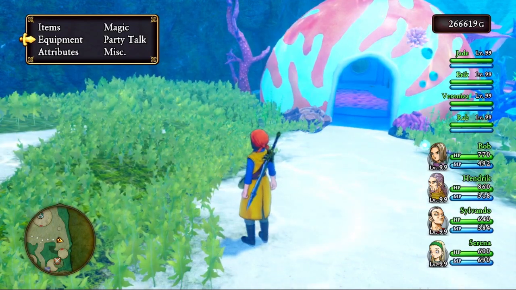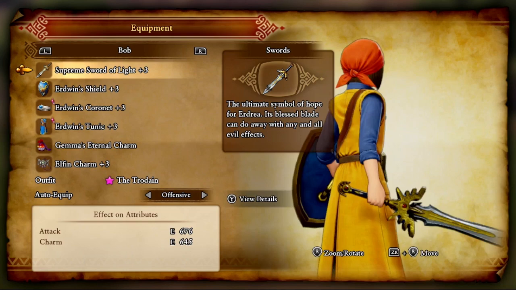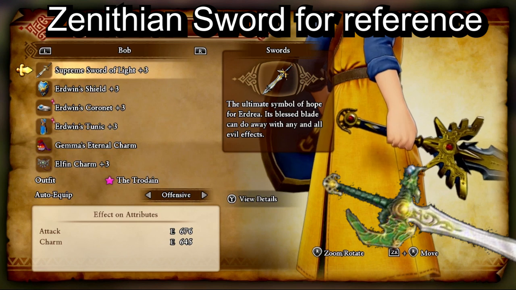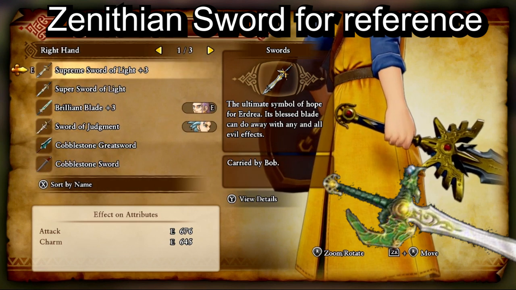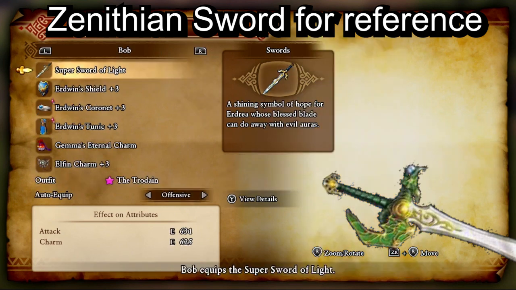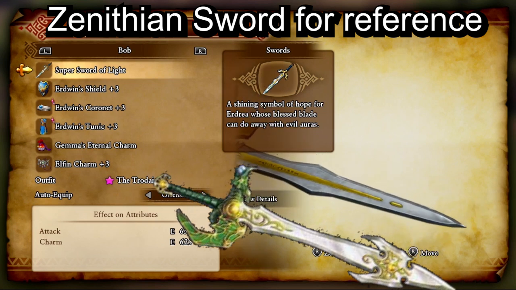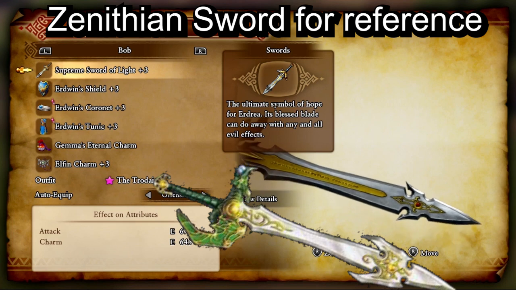Here, let me see if I can show you really quickly. Here, this. That little thing at the bottom, that thing. That's why it looks so similar to the Zenithian sword. And in this timeline where we still have the Super Sword of Light, it looks like this, right? And as you can see, there's no little tip that looks like a triangle thing like that. The Zenithian sword heavily looks like the Supreme Sword of Light.